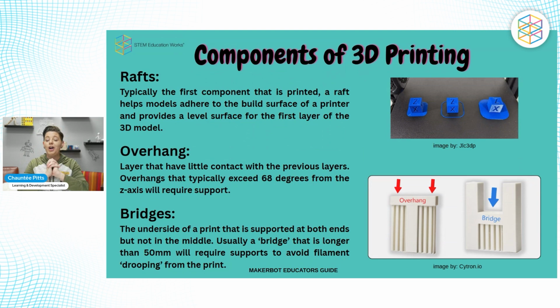Rafts are like my favorite and my worst enemy simultaneously, because sometimes things don't stick. If things are not sticking to your print bed, it's really frustrating. And then it just looks like shredded Mini Wheat, honestly, is what I see. When I walk in, I'm like, oh, I made shredded Mini Wheat. Great. Love that for me.